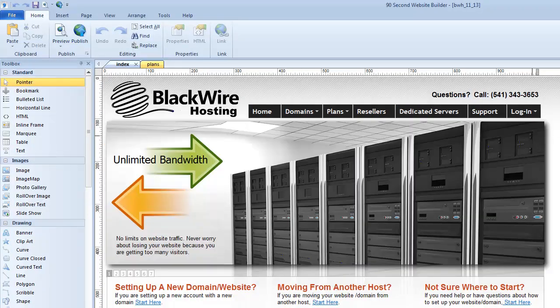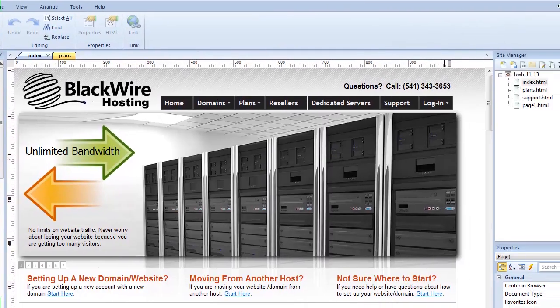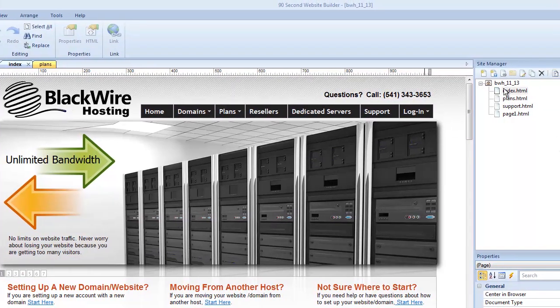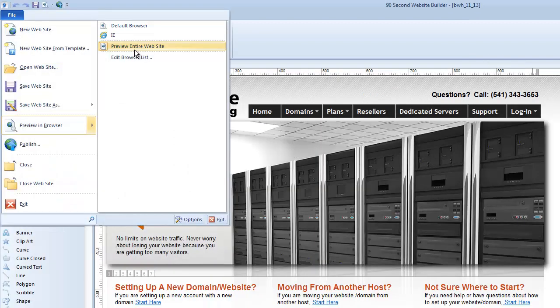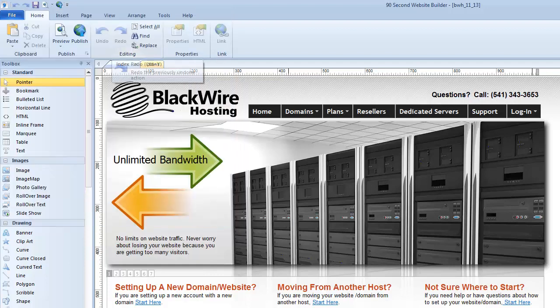Well, here's why. You'll notice when it generated the pages, it took a little bit longer than when it was just generating the index page. As your website grows, what if you had 50, 60, even 100 pages? Every time you click F5, the software is going to have to regenerate the entire website for you to preview it. So it's not something you want to always use. If you want to very quickly look at a page without having to wait for the entire website to be generated in a temporary preview, well, you just want to be able to click F5 and see that one page. By default, it will just preview the one page. And I want to turn this off right now because that's how I want to normally keep my preview setting.